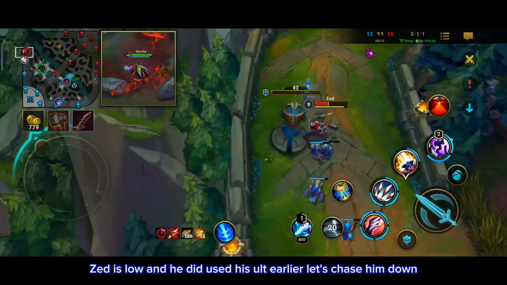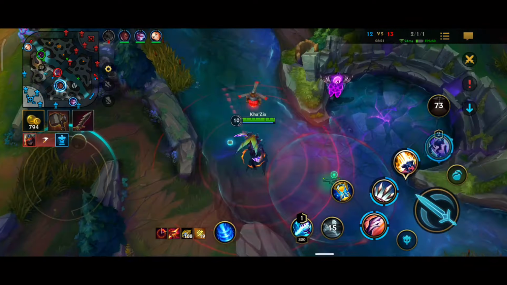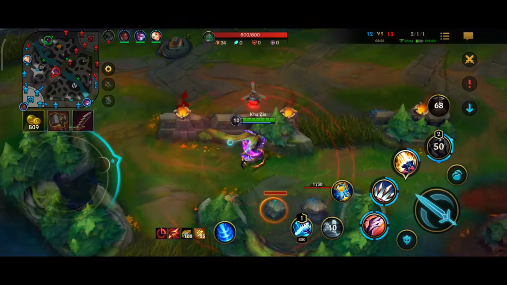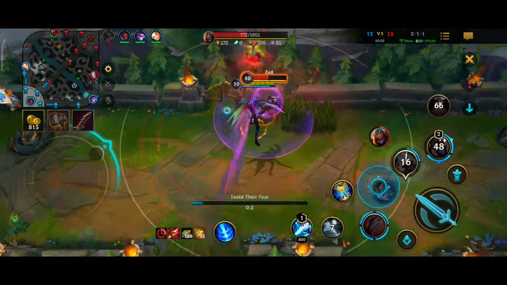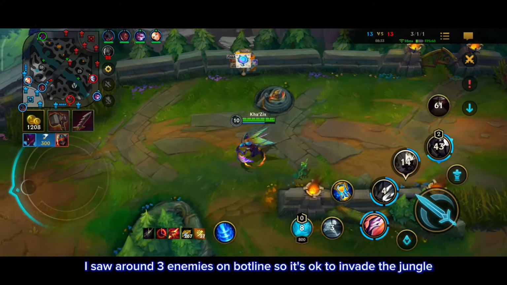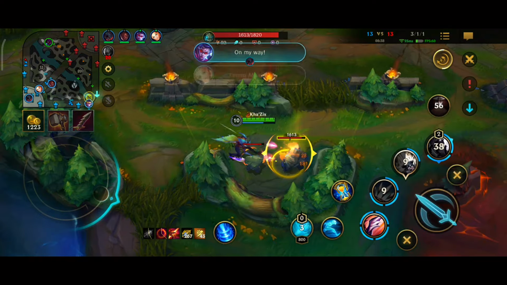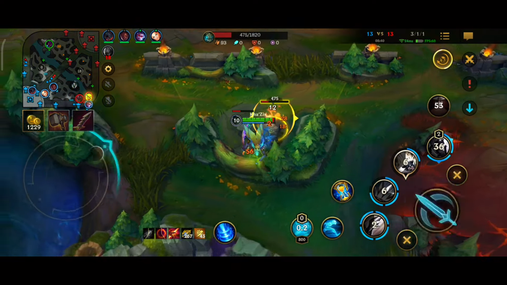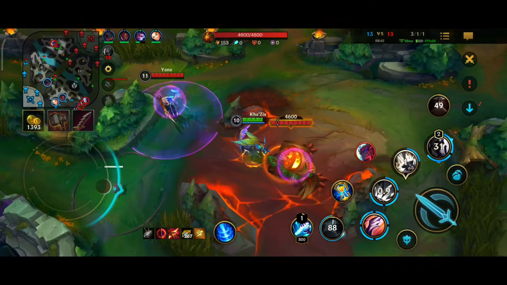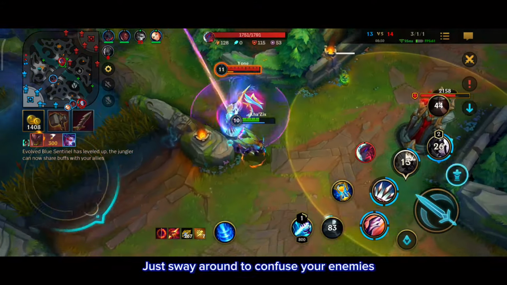Zed is low and he did use his ult earlier, let's chase him down. I saw around 3 enemies on bot line, so it's okay to invade the jungle. Yone is still missing though, he might come here. Can't win against him yet, might be possible if I have ult. Just sway around to confuse your enemies.